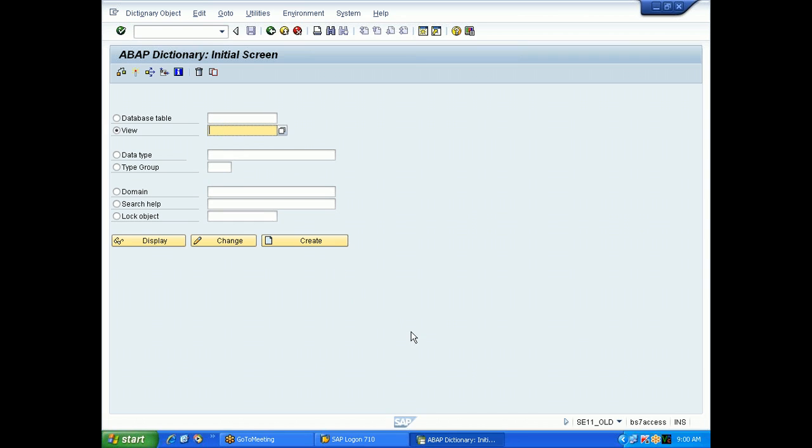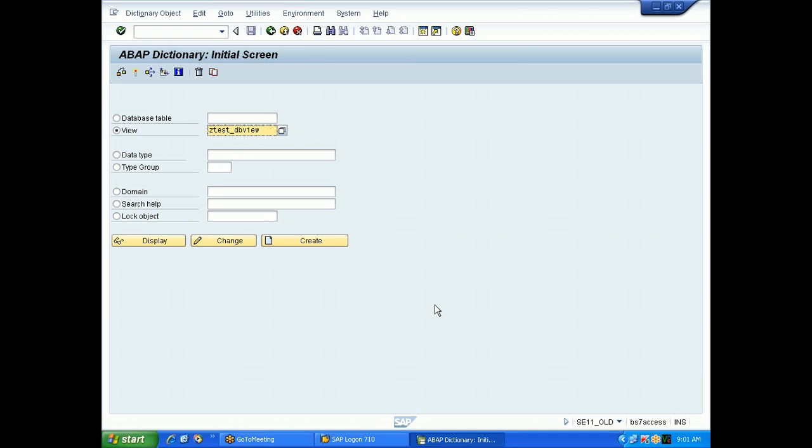So now let us see how to create a database view. To create a database view, we should select one or more tables which have a foreign key relationship. For example, I will create ztest_dbview.